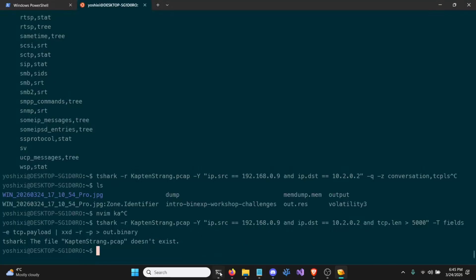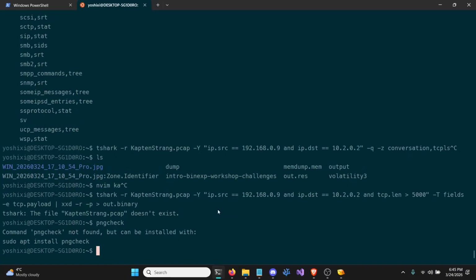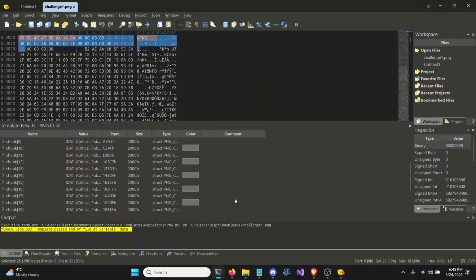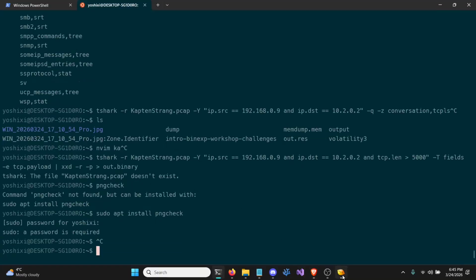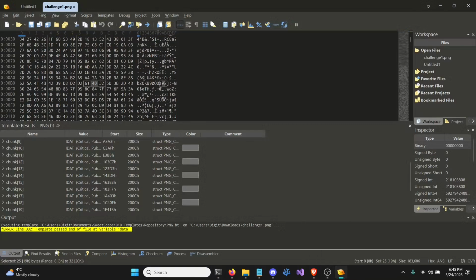I wonder if I have the tool pngcheck. I might not. So obviously there's something wrong with the image. Oh, okay, never mind. If you run pngcheck on the image, it's going to say that there is something at the end of the PNG file.